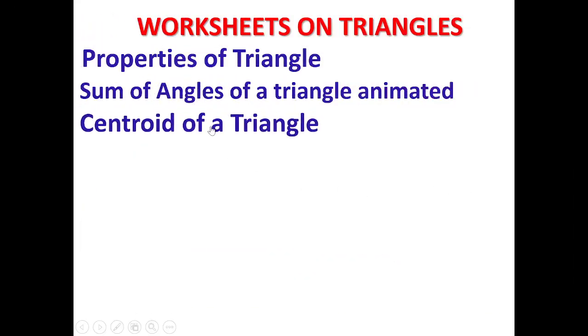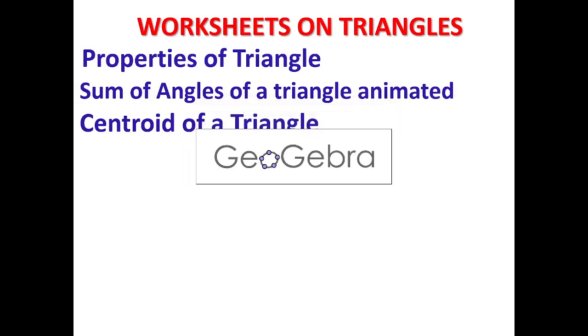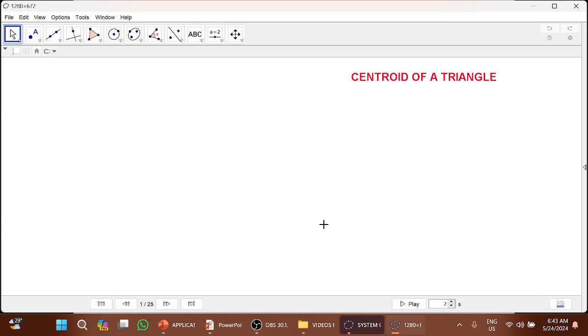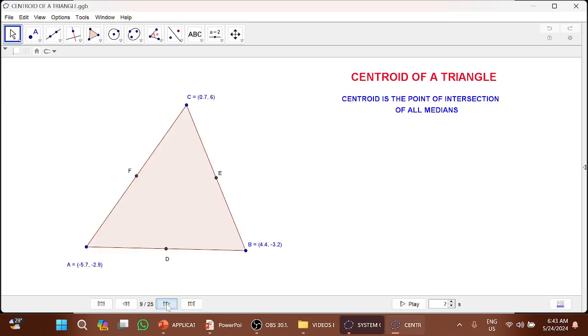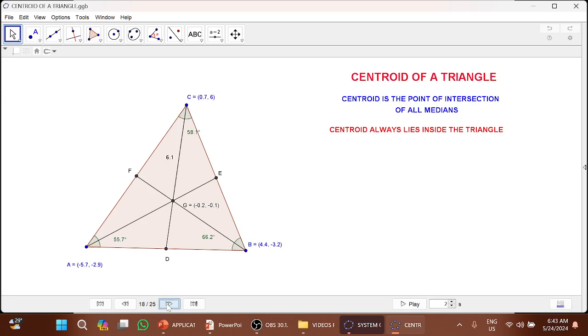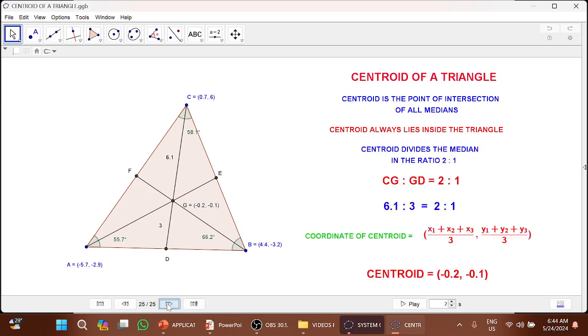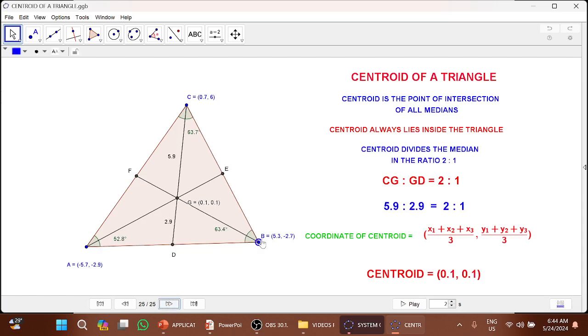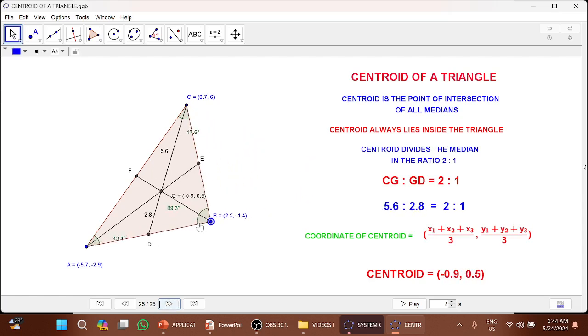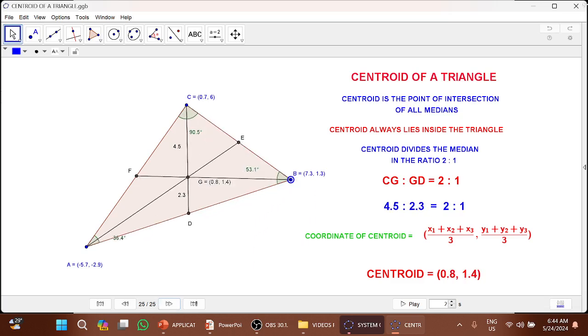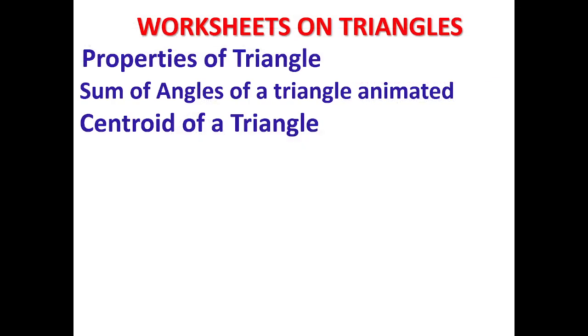Well, now let us go to the centroid of a triangle. The centroid, circumcenter, incenter, orthocenter, everything can be shown using GeoGebra. But I have selected only the centroid of a triangle. Now in the GeoGebra sheet, instead of showing directly, you can tell them what a centroid is, and you can show them this is a triangle and midpoints are taken, and the centroid is the meeting point of the medians. The coordinates of the centroid also you can show them by simply moving this, and you can show them its properties. Similarly, orthocenter, incenter, everything you can show.